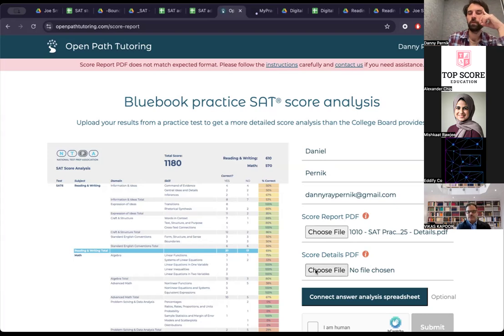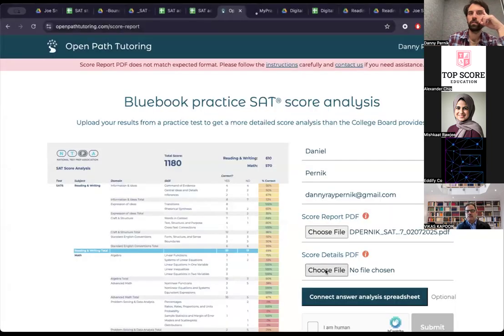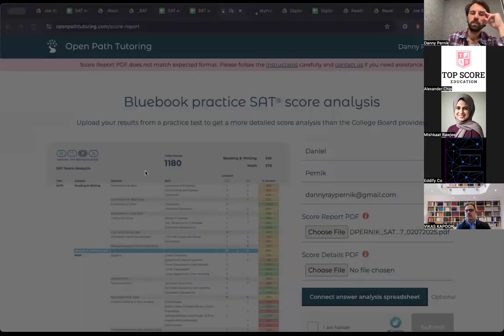Okay, got it. And Danny, also these errors, by putting it into your sheet here, it's going to add these to the opportunity areas, correct? And so it's going to mash together the College Board question bank and the Blue Book tests where the questions were missed to show those opportunity areas. Yes, that's right. So that is another level of detail and granularity that Blue Book is not going to give you.